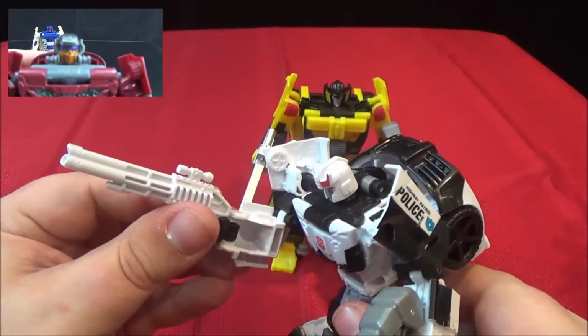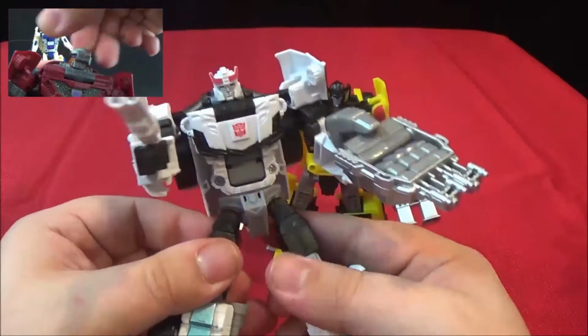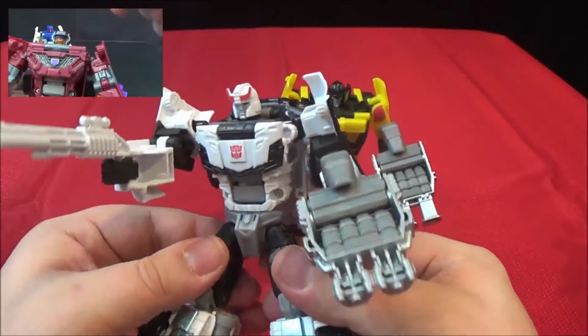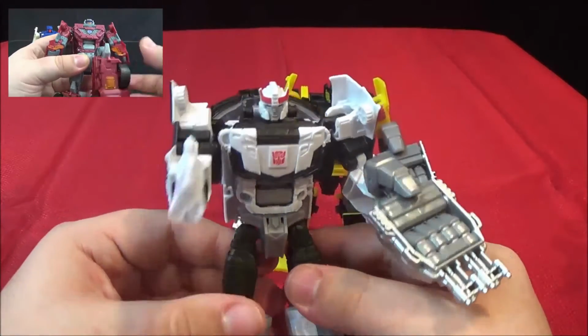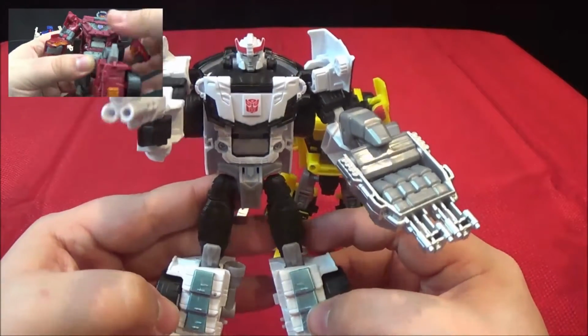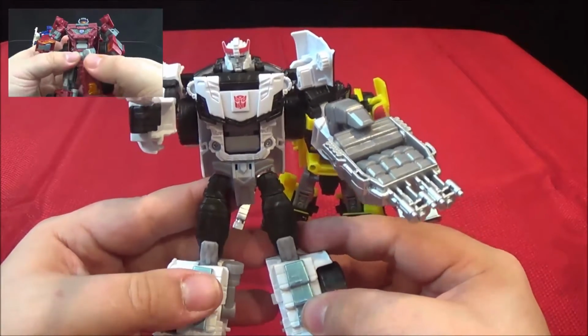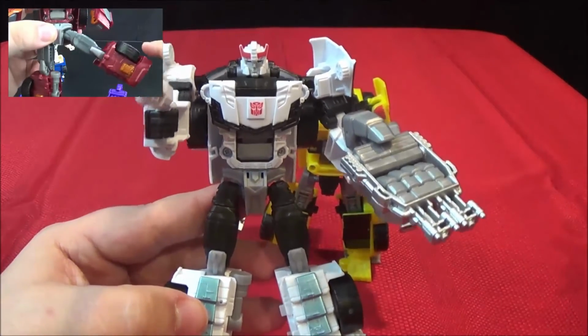And while it is completely unpainted white, I think it looks really dynamic with his entirely white and black color scheme. And of course, it is a freaking hand shotgun. And I absolutely love it. I love this weapon. I think it looks great on this guy who has a really dynamic, really angular, really intimidating looking design. And overall, just a great looking figure.